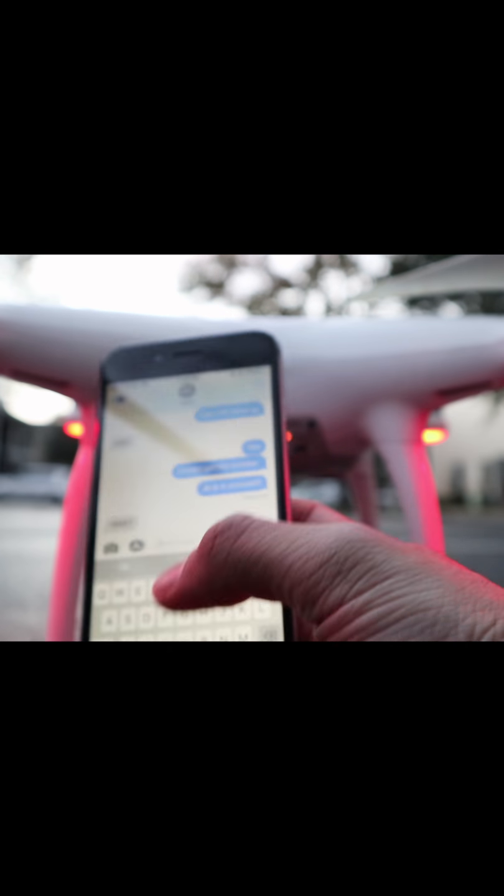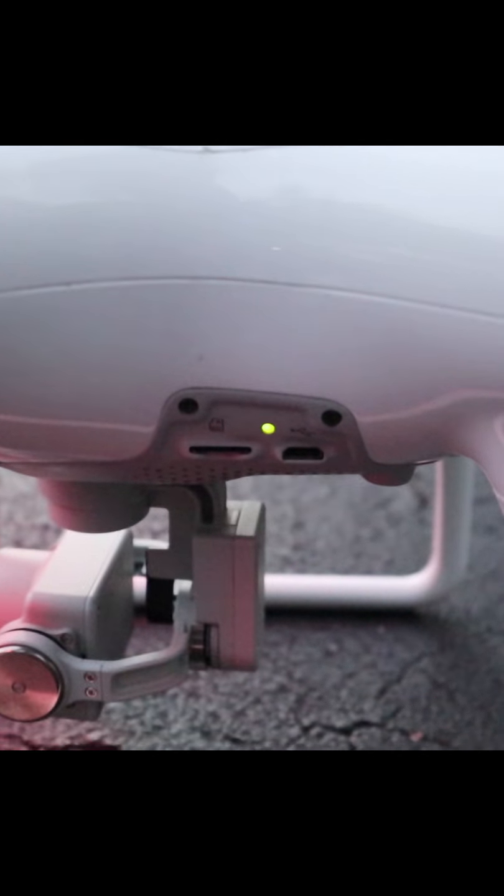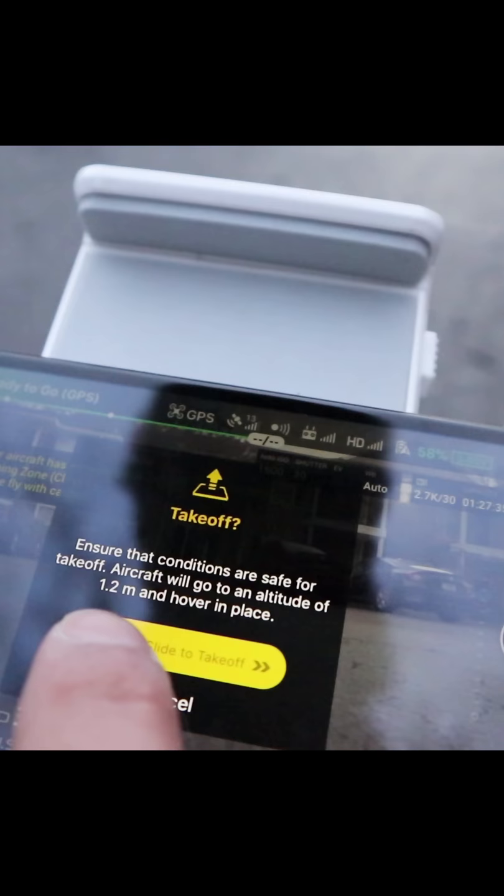Okay, how do you set this up? You go on your handy dandy phone here, open the DJI 4 app. It's disconnected. Put your phone on the control, press link remote controller, and turn this on. You hold it down, it turns on. That's not connected, it'll turn green. Now that's green, that's good. Let's take off, slide this button.